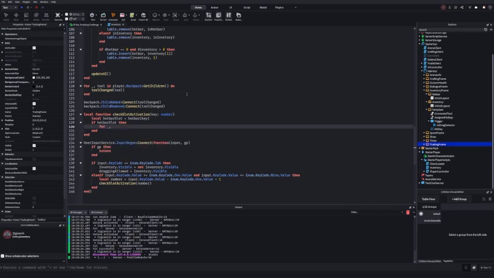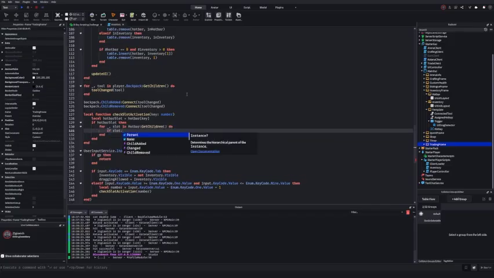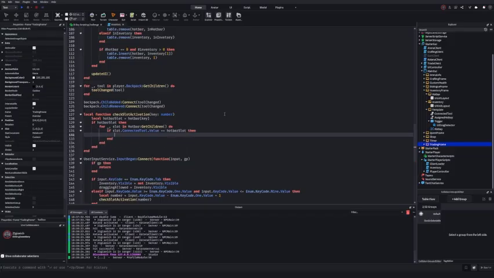So we'll loop through all of the items. For underscore slot in the hotbar frame get children do, if slot dot connected tool dot value is equal to the hotbar slot, then we're going to call the connect activation handler.